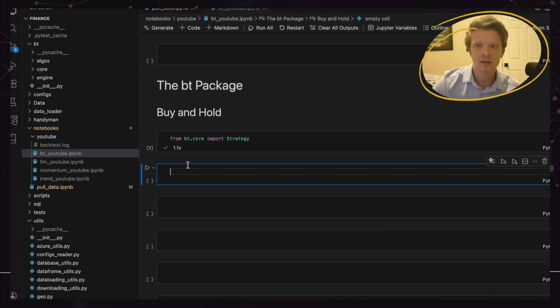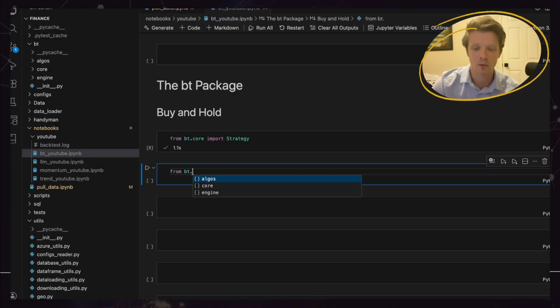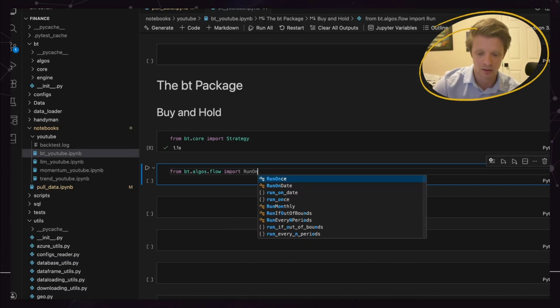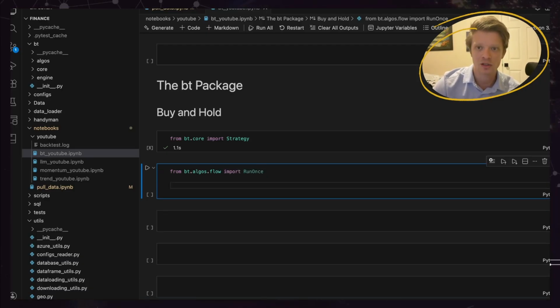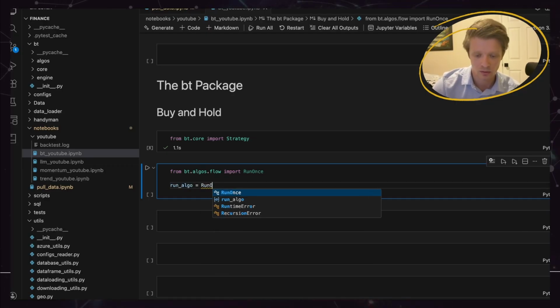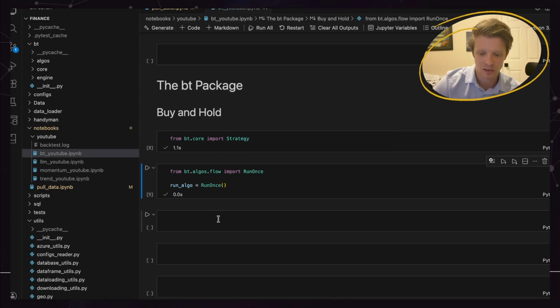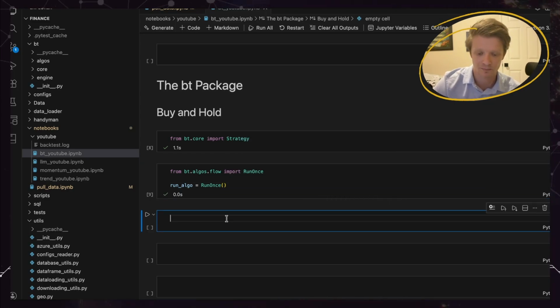So in the following, because it's a buy and hold strategy, we want to run it once. So we do from bt.algos.flow import run once. And now we can just say our run algo equals run once, and that's already it. We have our run algo implemented.